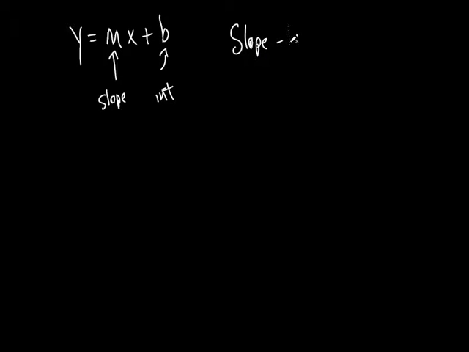Let's do this. Here's another equation. Oh, by the way, that other one has a name. You may not know it by this name, but we're going to talk about it by this name. This has a slope, right? And it has a y-intercept. So we call this form the slope-intercept form. Does that sound familiar at all? There's a bunch of different forms for equations of a line. This is the one that's probably most familiar to you. I hate to say it's the most useful, but it's pretty useful.